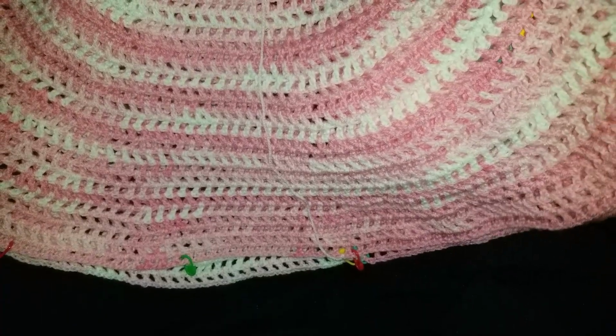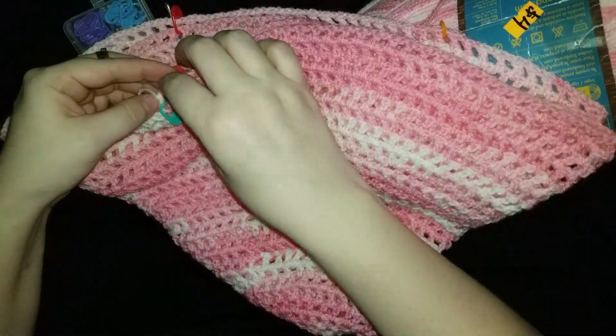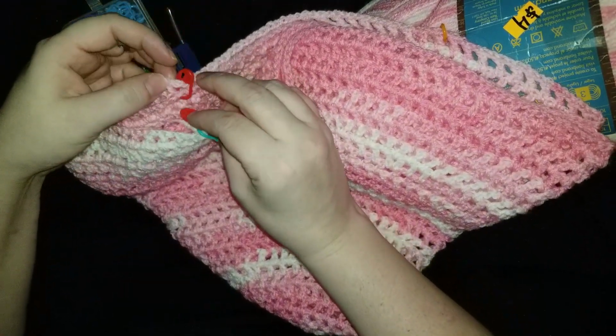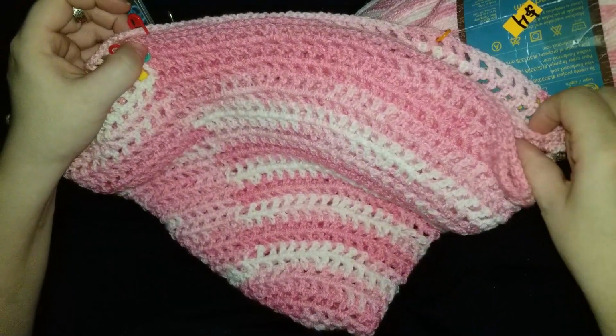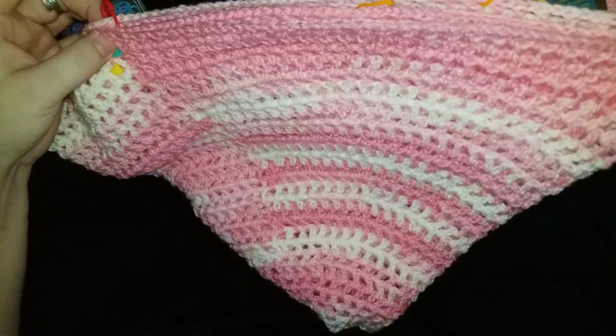Okay. I kind of cheated. So what I've done is I folded this and I folded that. And I've lined up this part. Okay. And we've lined up this part because I'm a dirty sneak. Okay. Don't worry about that.